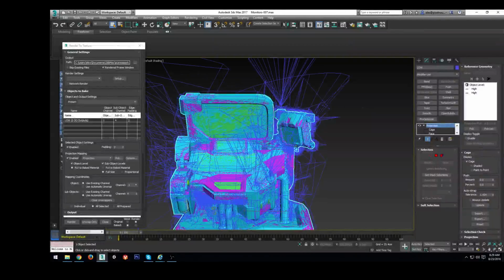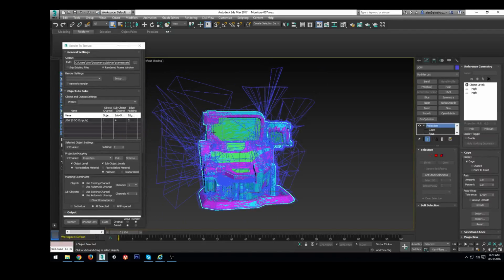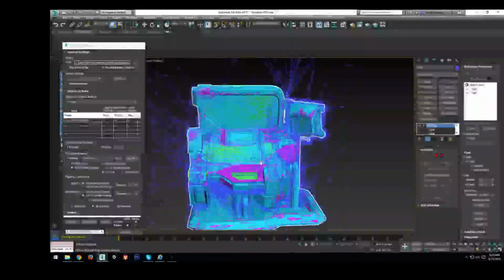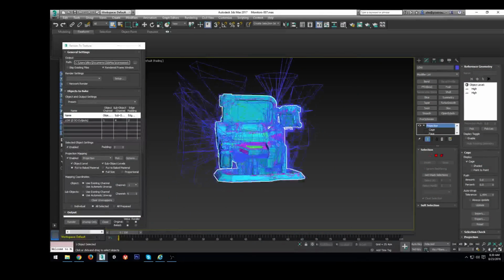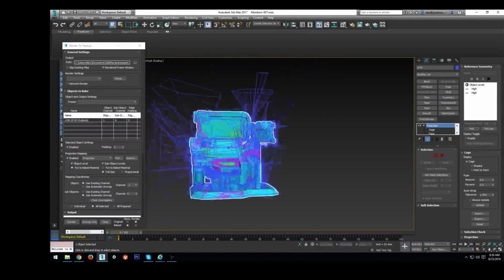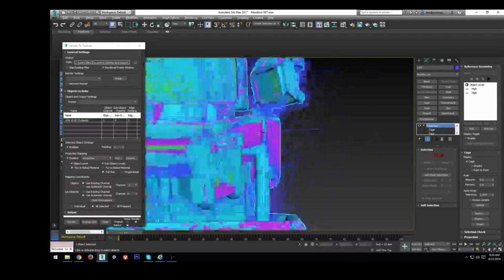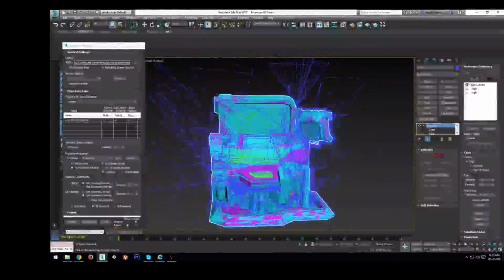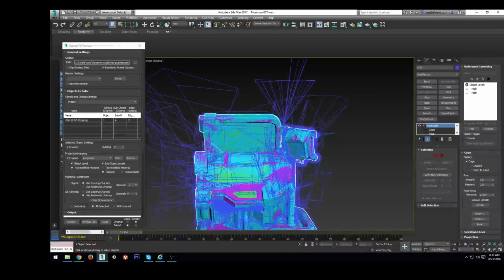All right, everyone, so our cage is finished and it looks just awful. Sometimes when we start a cage, Max just decides to do this nonsense and really does a bad job. What it's trying to do is analyze the two meshes and figure out how far to push the low poly to make sure that the high poly is encapsulated. But sometimes it doesn't know what you want to encapsulate, so it might just start pushing these things. None of it makes sense. I can't even explain it. But really, we don't need this nonsense.